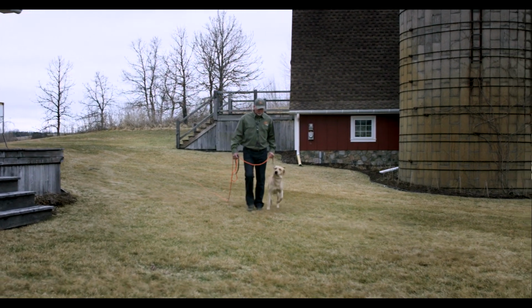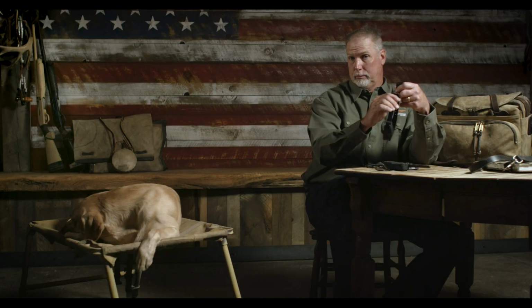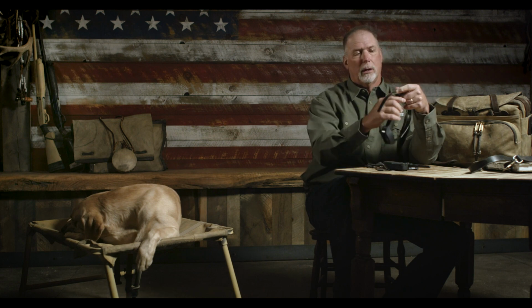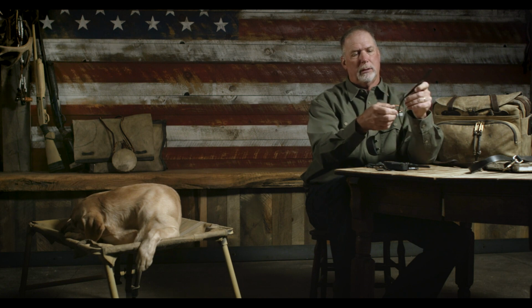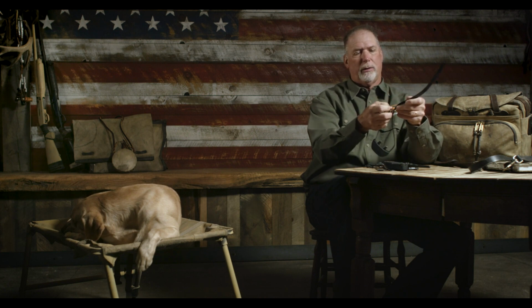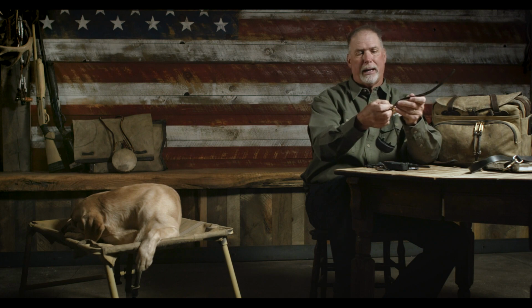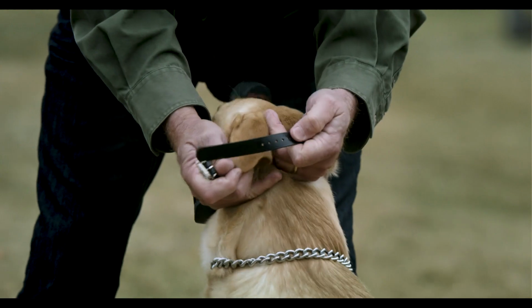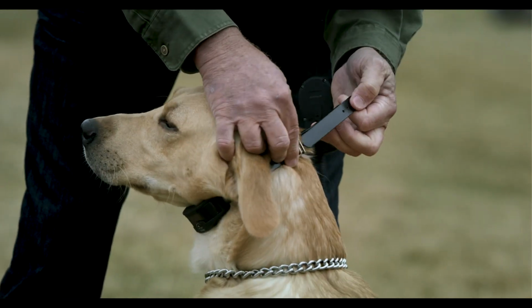As you start to introduce your dog to the e-collar, one of the first things you want to do is put it on the dog. And tension and tightness here is very important. There's multiple ways to do this. My rule of thumb is I pull it to a specific hole on the collar strap where it's very tight, and I back out 1 hole. That allows you to get a finger under the collar, then you know it's not too tight, it's not strangling him.